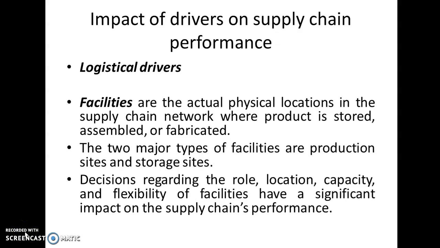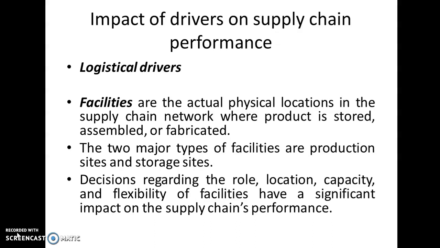Impact of drivers on supply chain performance. Let us see the first category, logistical drivers. The first one is facilities. Facilities means the physical locations in the supply chain network where the product is stored or manufactured or assembled or fabricated. So the two major types of facilities are production and storage.